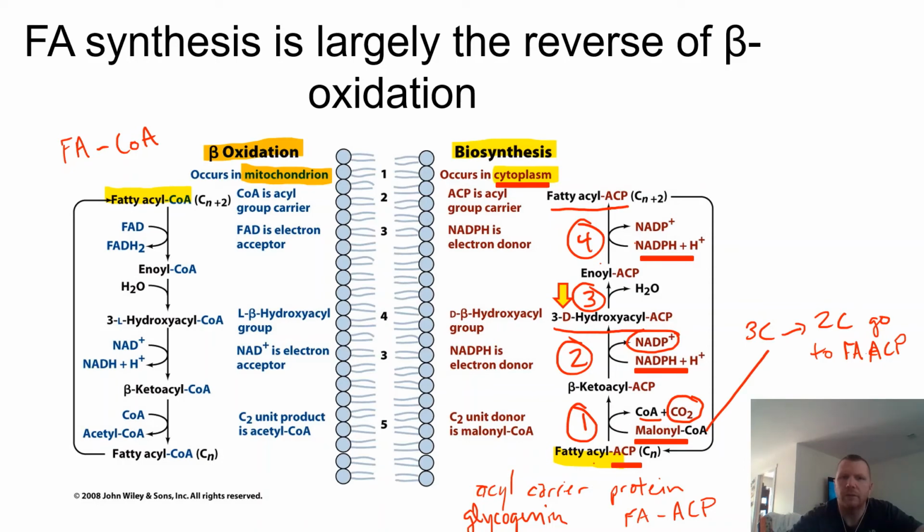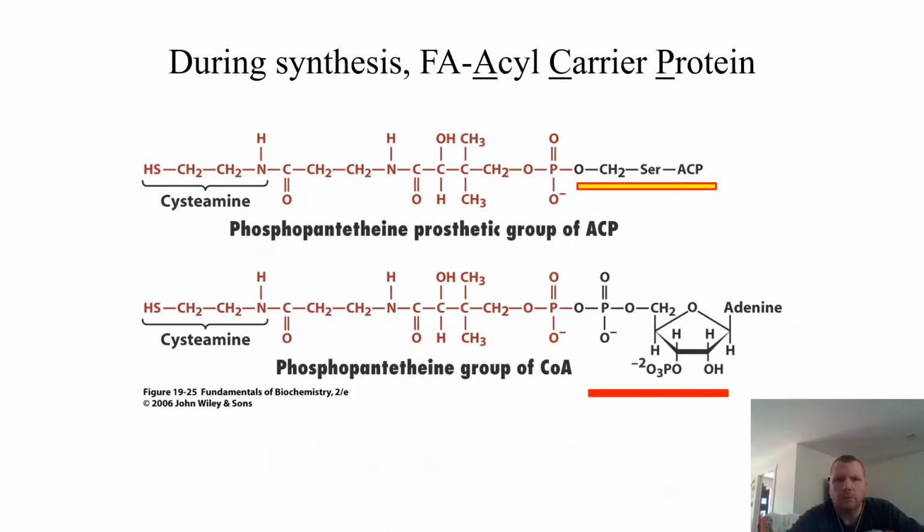fatty acid oxidation, or your beta oxidation, your 2 carbons are not removed until this last step right here, and those are removed in the form of acetyl-CoA. But the key is that fatty acid synthesis and beta oxidation are processes that are basically dealing with the addition or the removal of 2 carbons at a time. All right, now this is to contrast our 2 molecules.